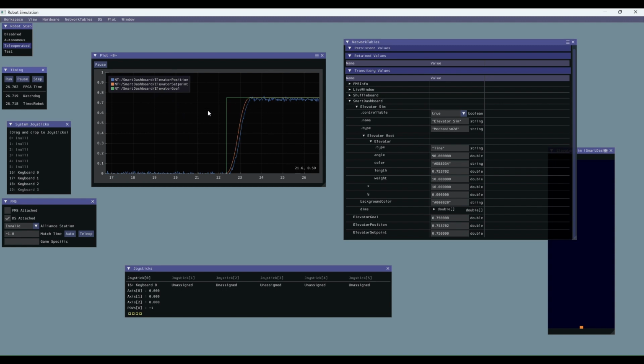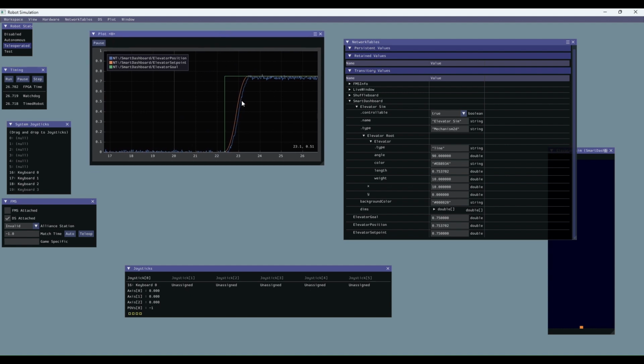So you can see that goal immediately jumped up when we pressed down the Z key. Went up to the top here and it stayed. We can see that set point made this really fancy shape here, and the elevator position followed the set point all the way up. So set point was rate limited. It did not jump immediately up to the top. And that comes from the profile generator. So if I run this again, you'll see it come back down the same way.